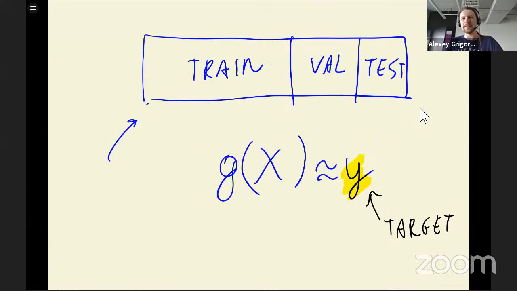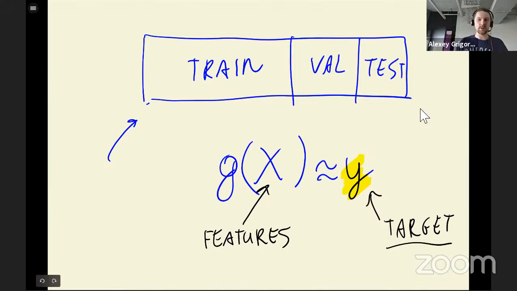So yeah, basically the answer to this question is you need to think and answer this question: what is the target variable I'm trying to predict, and what are the features that I have, right? So you need to have both. You need to have a target, this is what you want to predict, and you need to have features.